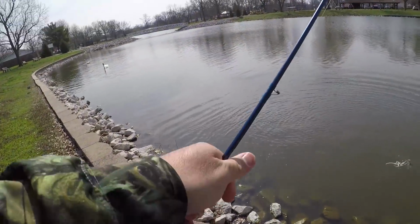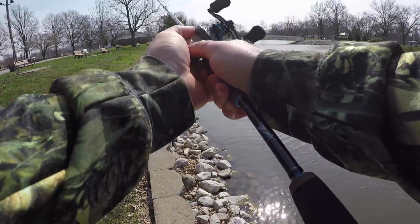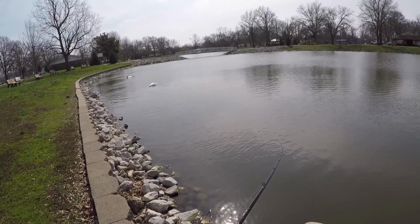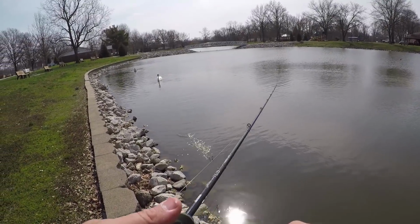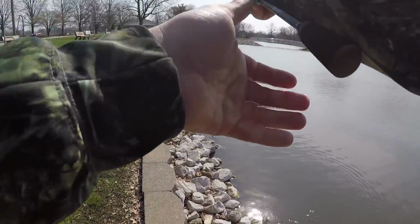What was I saying? Oh yeah. So I was fishing one of the lakes that I normally fish, cruising the bank, and that's how I normally fish riprap, just like this, right along the bank. And I made the cast, and one of those big old birds, I don't know what they're called, a Conrad or something like that, flew out in my line. Obviously it flew towards the sky, took out a ton of my line, and I was throwing a crankbait, and it hooked him right in the back.